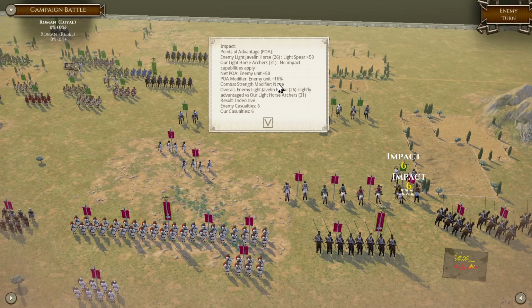He also has a plus 16 modifier, and I'm not sure why he has plus 16. He has no strength modifier. That means he's not outnumbering me. So he has a slight advantage versus our light horses there. But it was an indecisive result. Both had the same casualties there. He would have had 50. I'm not sure why he only got 16. It could be because he's actually charging my guys on horses, and that they have some defense for that.